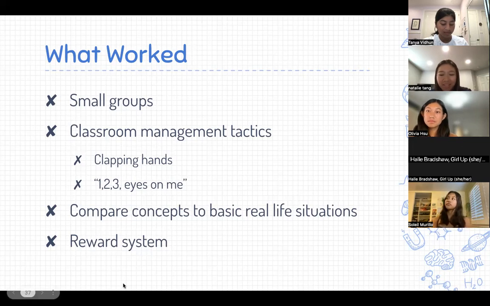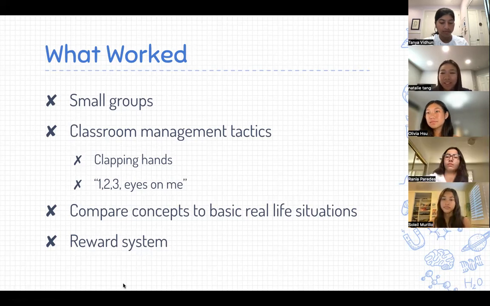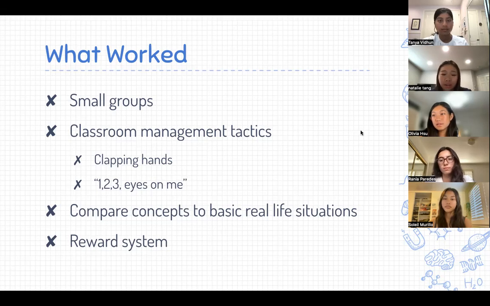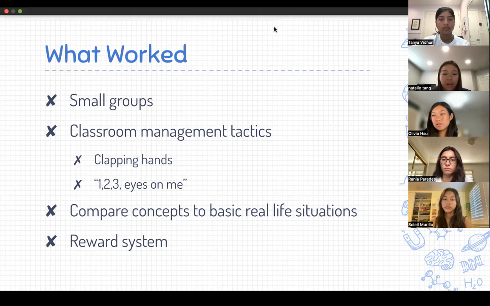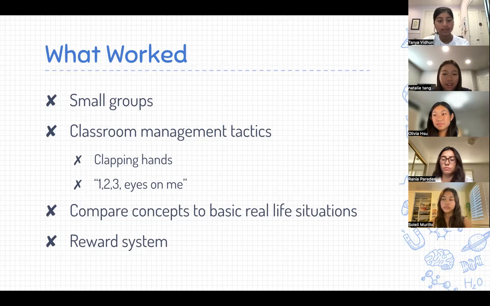However, once we did have 40 students with only 4 volunteers, and it was a little chaotic to say the least. 5 students ended up having to share 1 set of materials, so it was a little hard to get everyone involved. But regardless of the number of students, classroom management was consistently an issue for us, especially with middle school students who are a little antsy after school. We found that classroom management tactics like clapping your hands and 1, 2, 3 eyes on me definitely worked better with the younger kids, and the younger elementary students generally paid more attention.